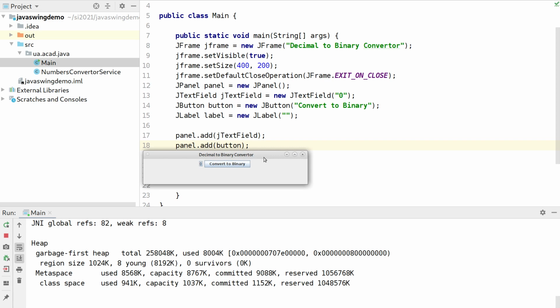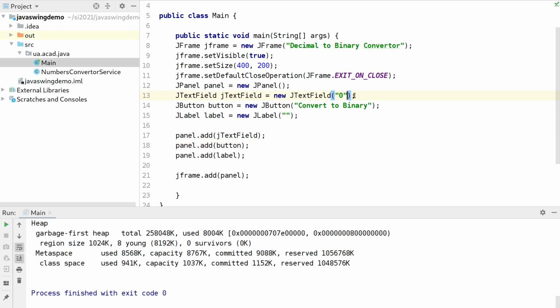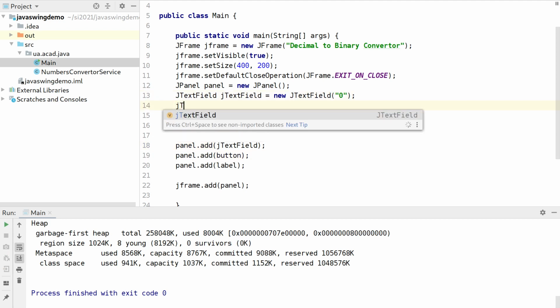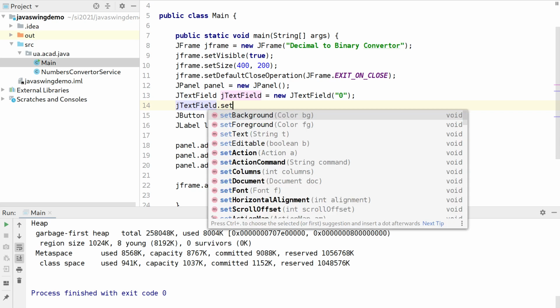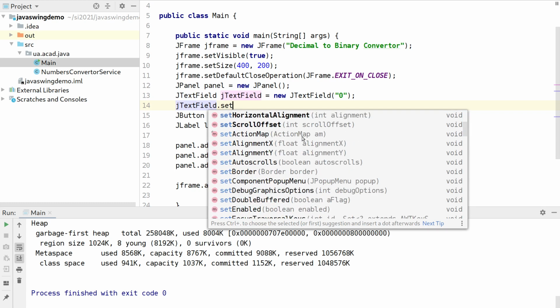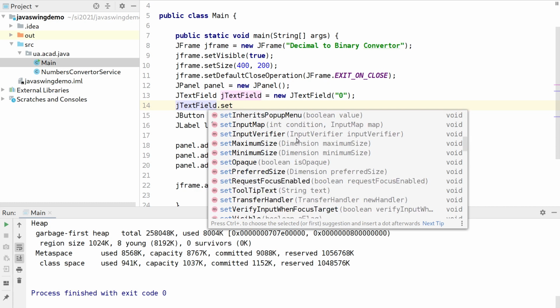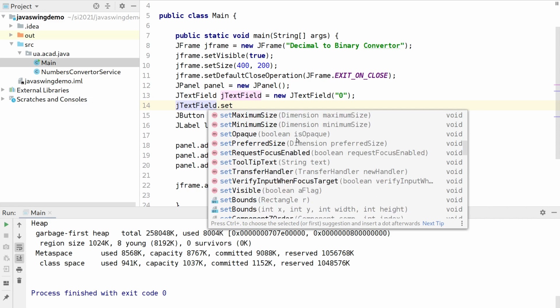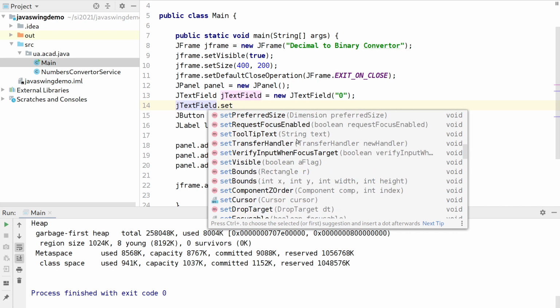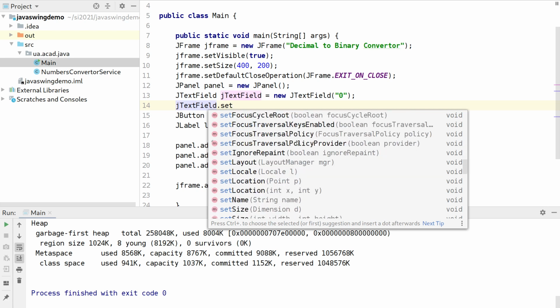Okay, you have some question? Yes, I didn't set it, but you can do this, sure. You can set font, you can set multiple, editable or not, sure. Alignment, but let's set bounds or something like set size.